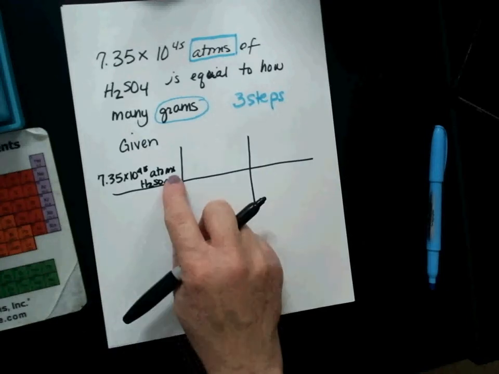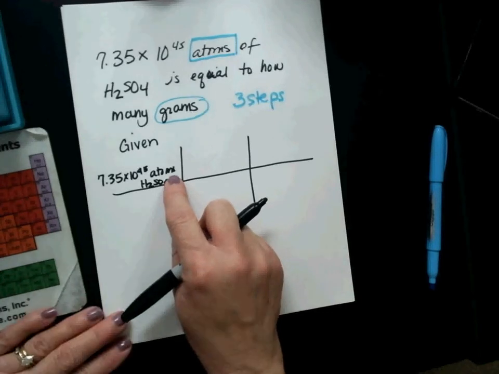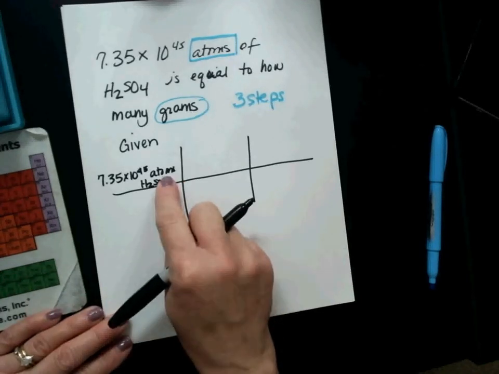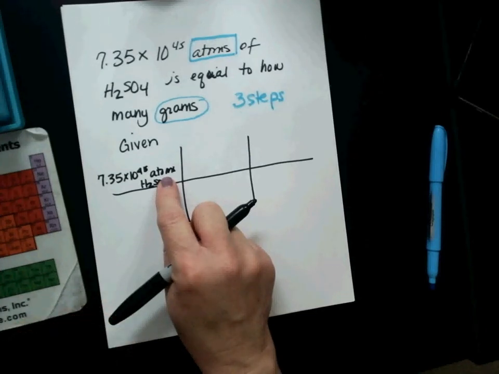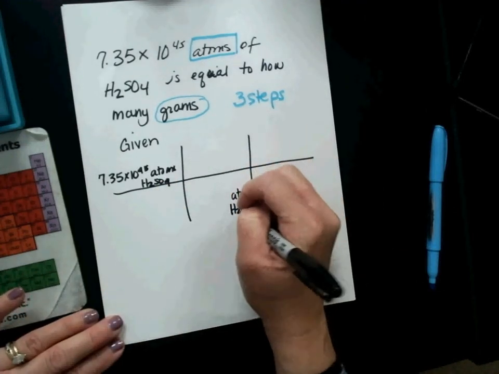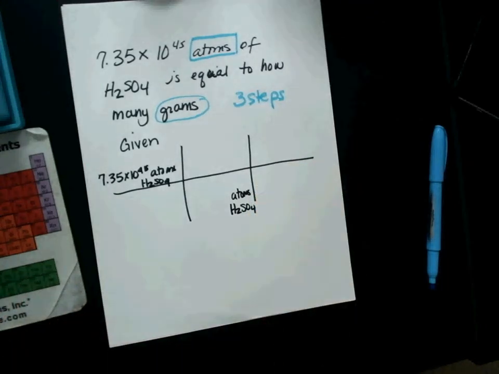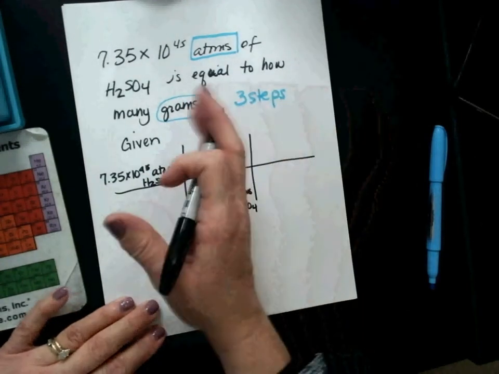What are my units in this box? Atoms. What do I have to cancel out then if there are atoms in this box? What units do I want to get rid of? Atoms, thank you. So I know I need some atoms down here. Now, I know you have this in your notes. What is the only number you can use for atoms other than one you're given in a problem? Yes, so that is what you're always going to use as a conversion factor down here.